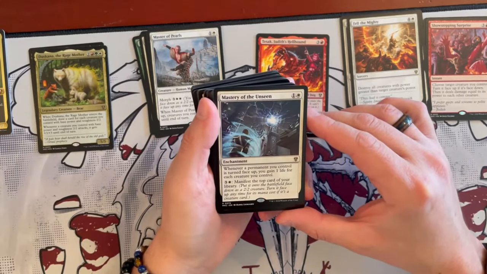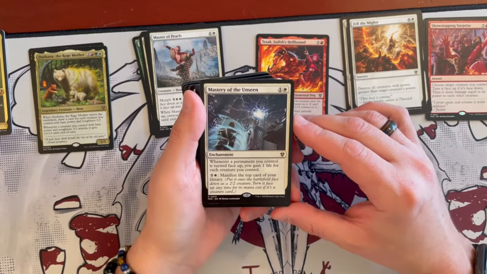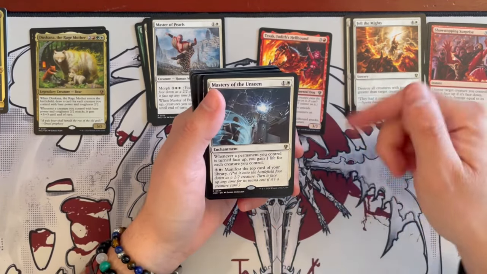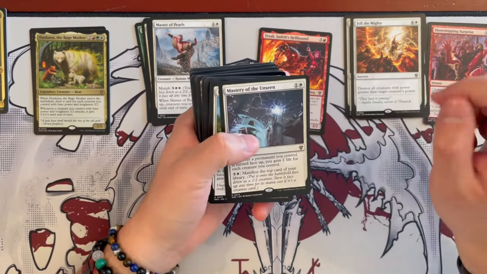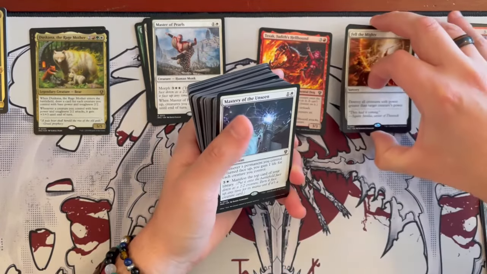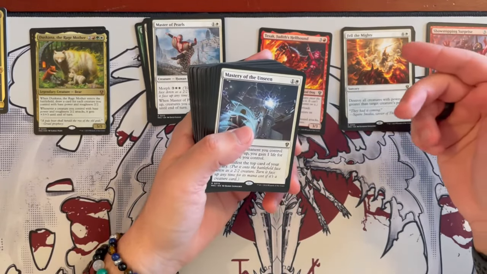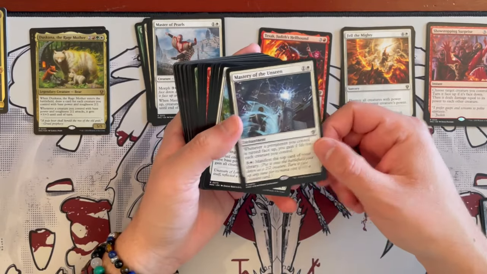Then we have Mastery of the Unseen. It's an enchantment, and it costs 2. Whenever a permanent you control is turned face up, you gain 1 life for each creature you control, so that's very nice. And for 4, you manifest the top card of your library. Very nice. It will be nice if you got to see the top card of your library, so if there are cards in green, and I think in white as well, that allow you to always know what the top card is, that's going to allow you to play into these cards very well. Otherwise, it's a good card.